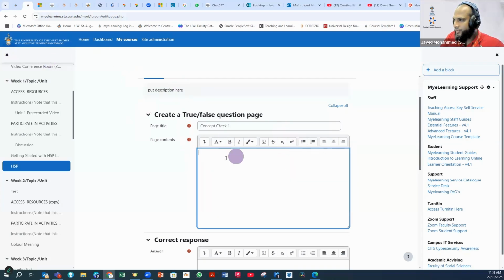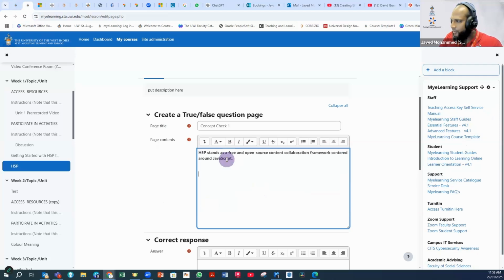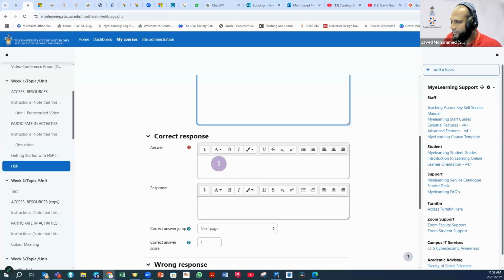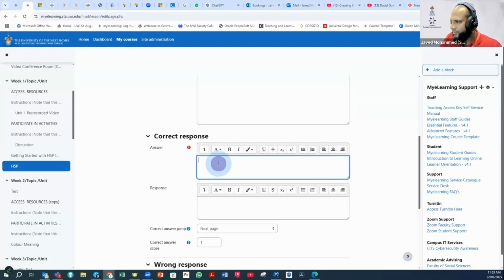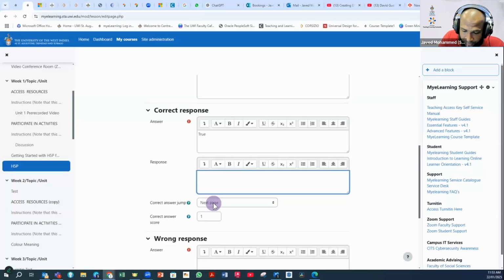Let's see what's the question. And then we have the answer, true, in this case. And here you provide a response if they select true. So if they select true, you can say, good job.